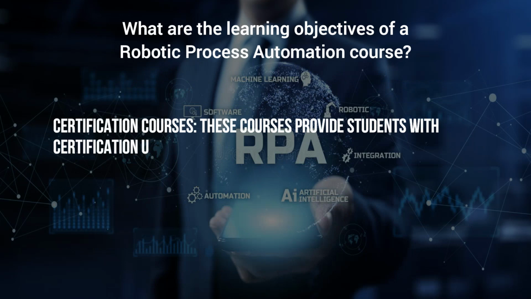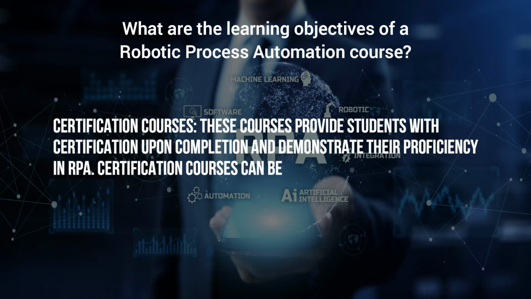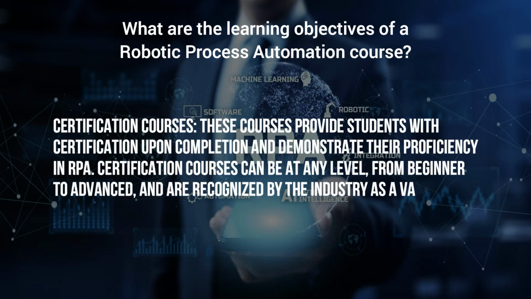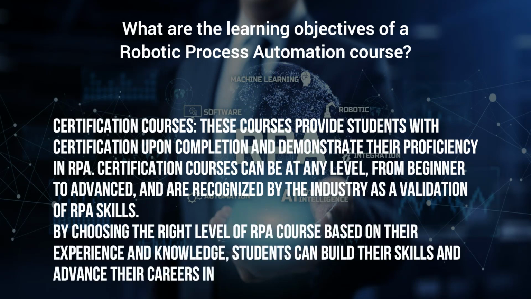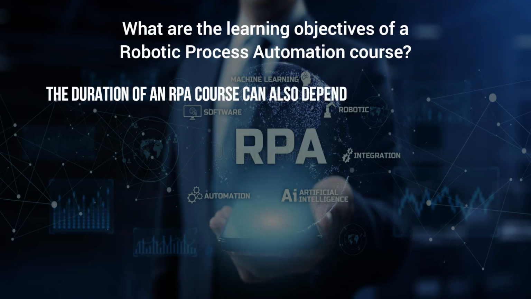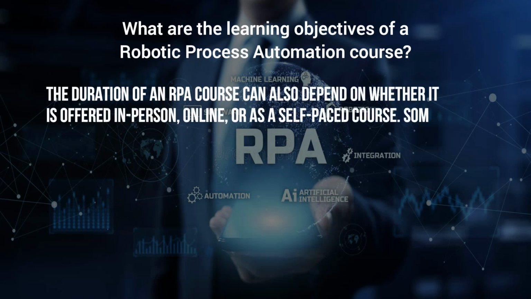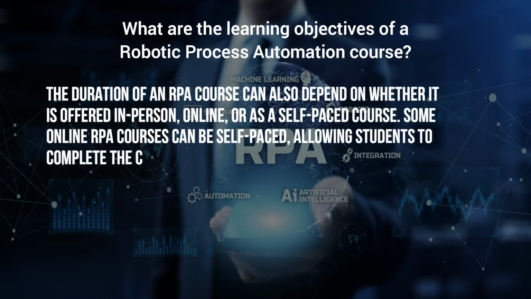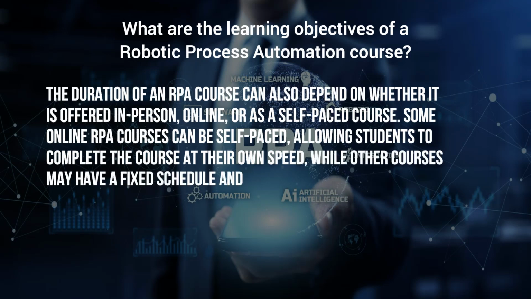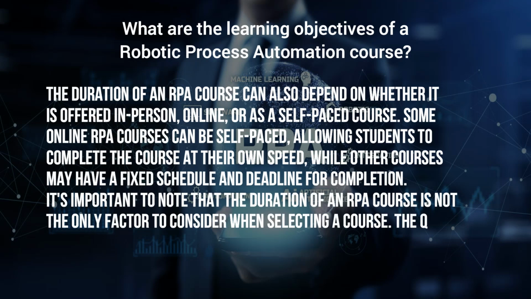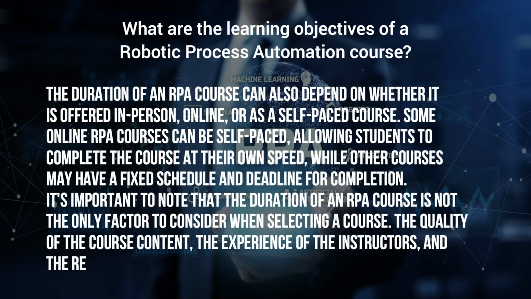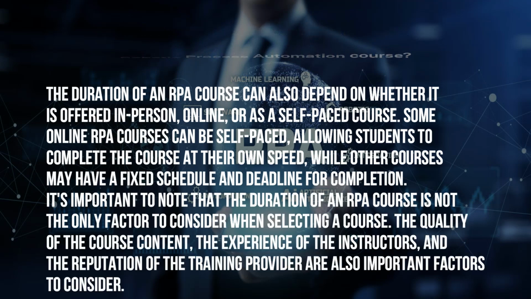Certification courses. These courses provide students with certification upon completion and demonstrate their proficiency in RPA. Certification courses can be at any level, from beginner to advanced, and are recognized by the industry as a validation of RPA skills. By choosing the right level of RPA course based on their experience and knowledge, students can build their skills and advance their careers in the field of automation.